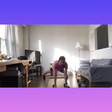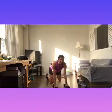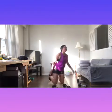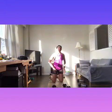Feet a little bit wider. It's a bit more stability. Maybe a little bit easier. Anytime, your option is to do this on the knees, or you can come in kneeling position. You want to make sure your chest is coming down, so if your hips are dipping, take it to your knees.